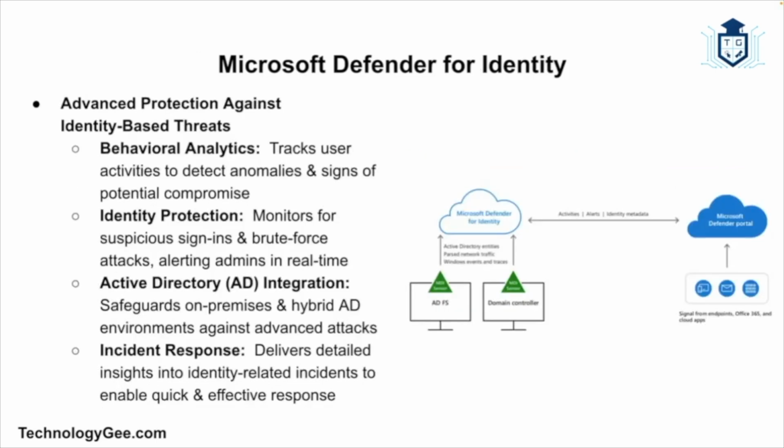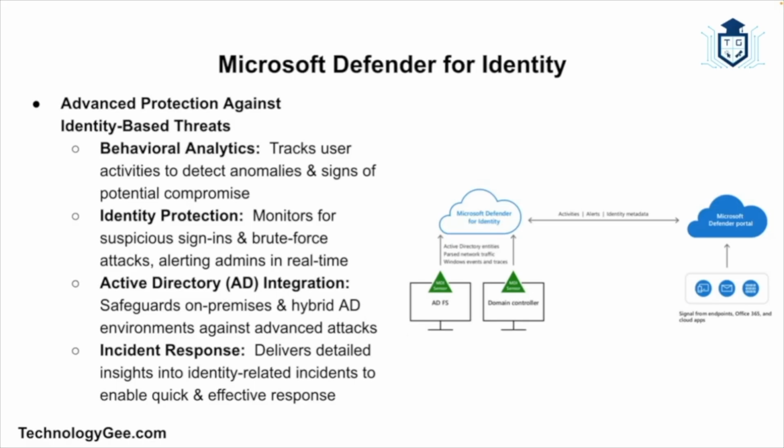Next, we have Microsoft Defender for Identity. So identity-based attacks such as credential theft and lateral movement pose significant threats to organizations. And Microsoft Defender for Identity provides advanced protection by tracking user activities to detect anomalies and potential compromise. It monitors and alerts on suspicious sign-ins and brute force attacks.